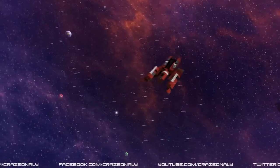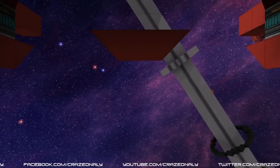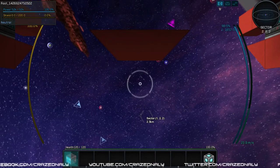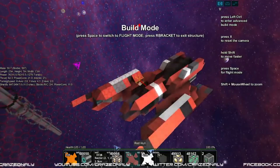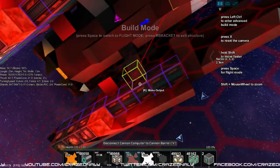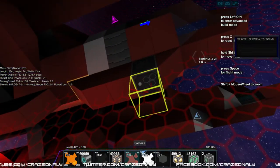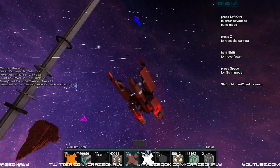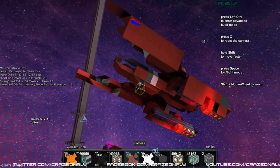But this is the tarantula medium fighter. It's not quite done, because I have the right amount to actually make rapid fire, but for some reason it's just not working. I think because I put it together so quickly, or for whatever reason, I don't know why. I could easily just tinker with it and fix it. It'd probably take a few minutes.